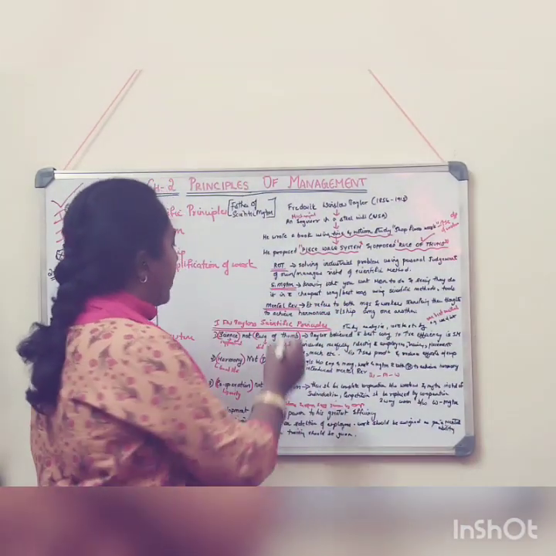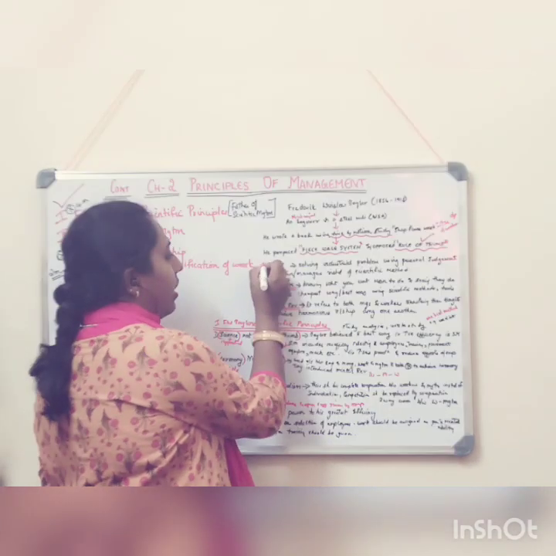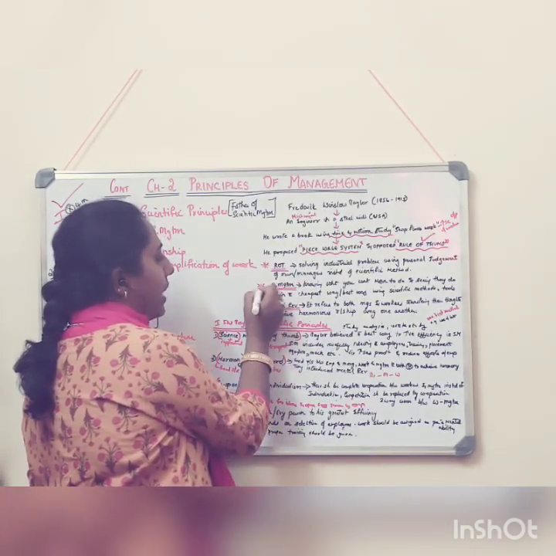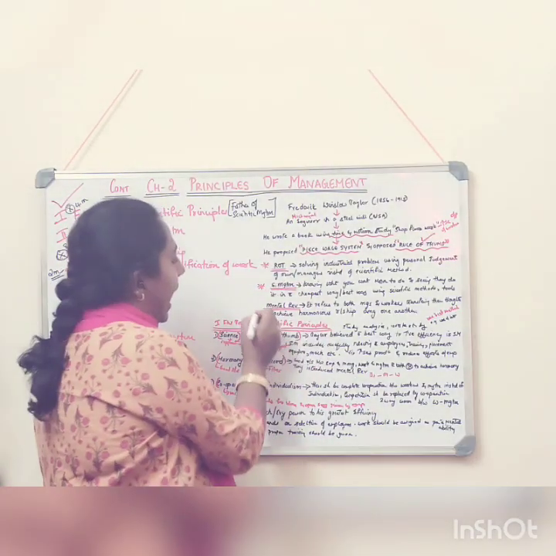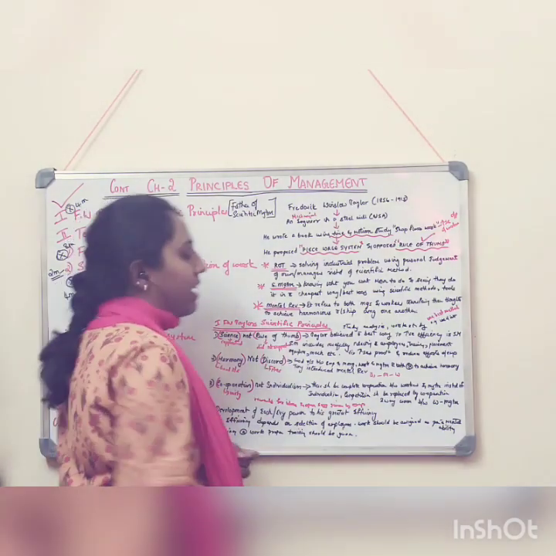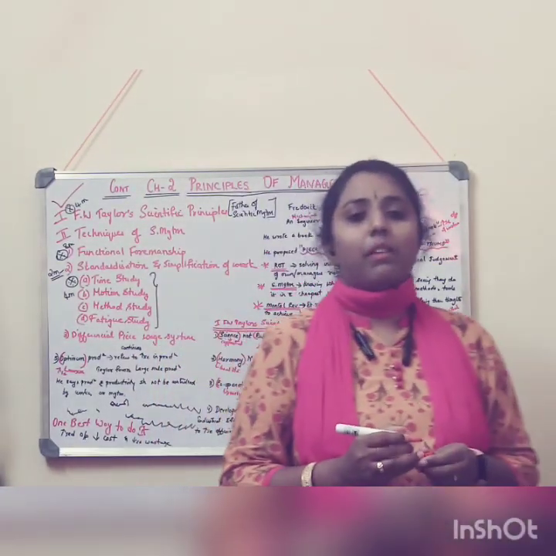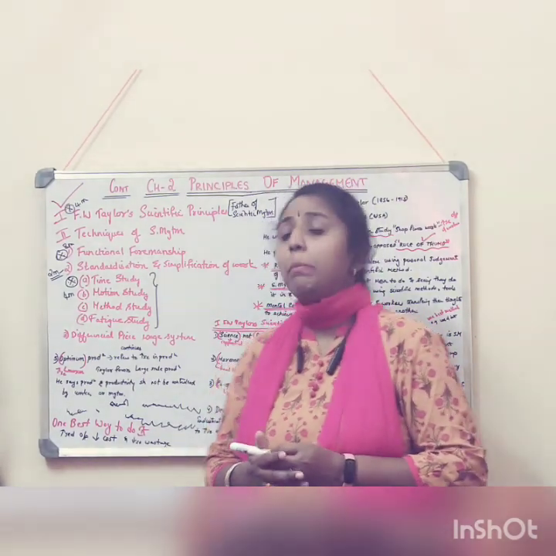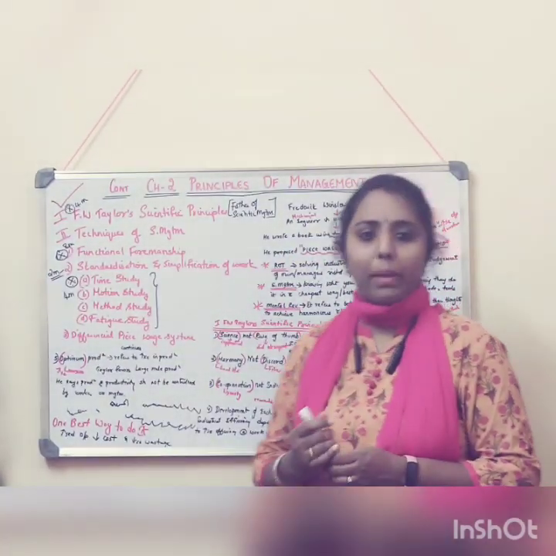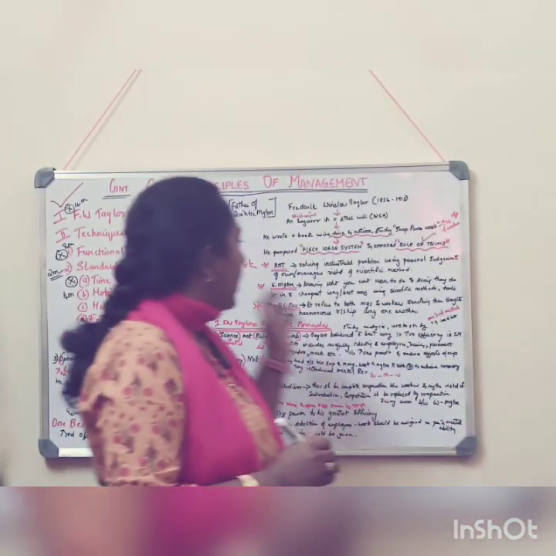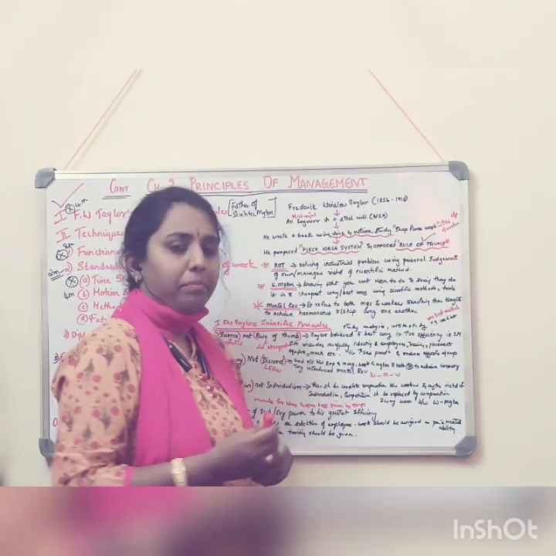That is what, if you see, I have just put it down here. Meaning of rule of thumb, meaning of scientific management, and meaning of mental revolution. All these will come for a 1 marker and it will help you understand the entire topic. Yes. So now what is the meaning of rule of thumb?